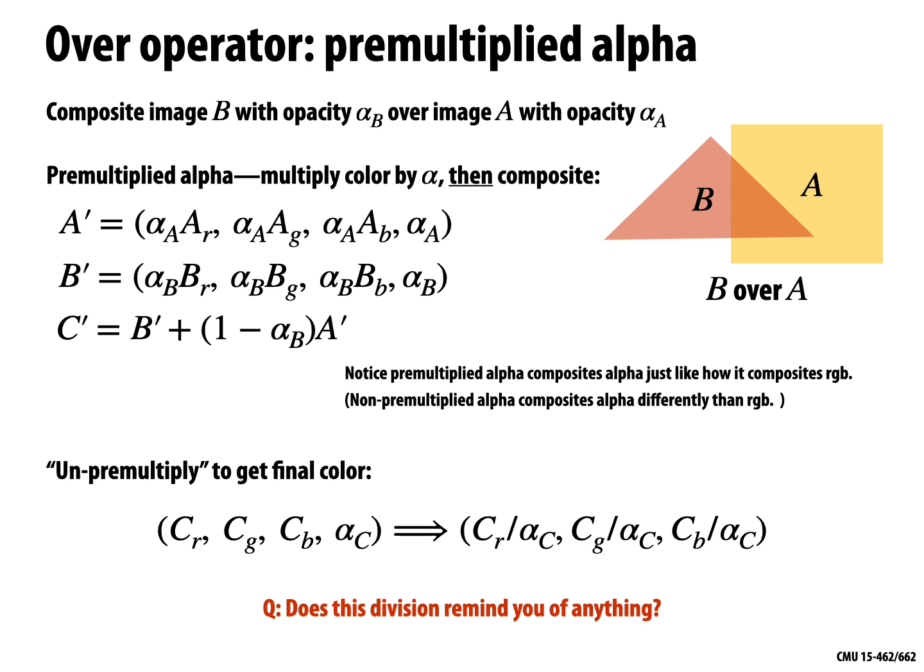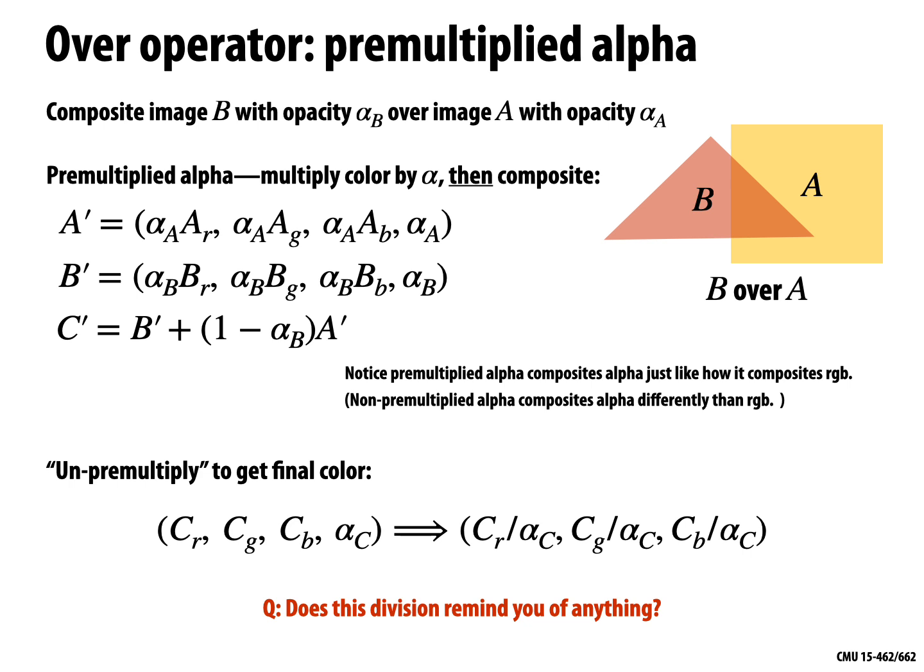Okay. After we're done doing this composition, we're going to sort of unpremultiply to get the final color. We're going to divide the color channels from C by the alpha channel of C to get the final color. Right, why does this make sense? Well, we can think back to how we defined A prime, for instance. We said A prime, we're going to take the color value, we're going to darken it by alpha, and we're then going to tack on the alpha value. So if at any moment we wanted to recover A, the original color, we could just divide through by alpha. And that's what we're doing with C here as well.